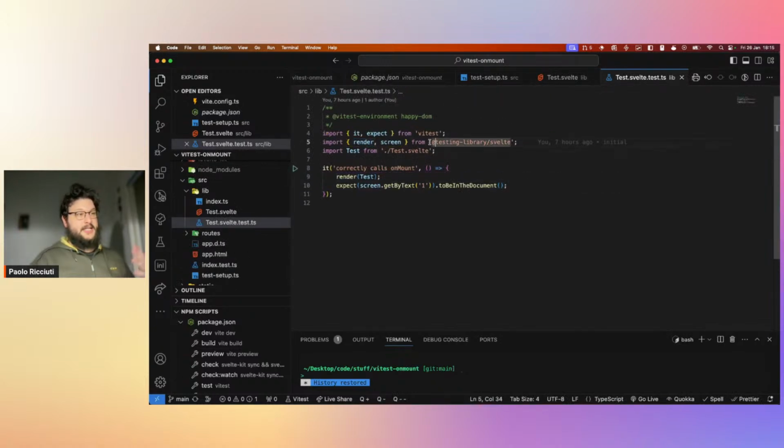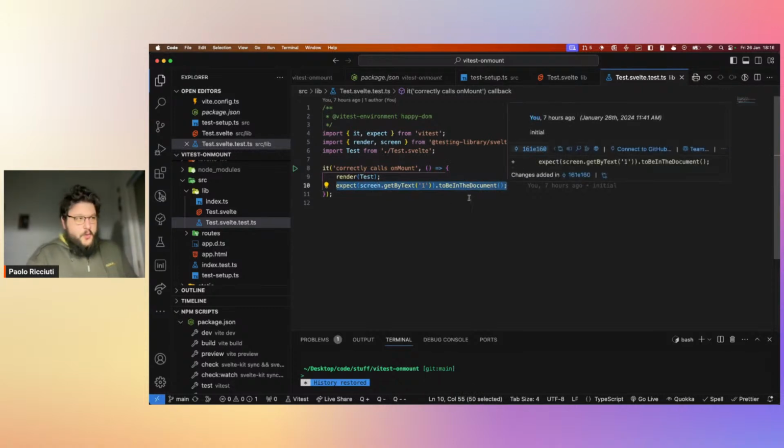So you can import render from testing library Svelte, and you also have this screen method, and from the screen you can query for stuff. So in this case, I want to render this test component. I render the test component, and then I can do screen.getByText, and I can get the text that I want. And I can expect that the text is in the document.